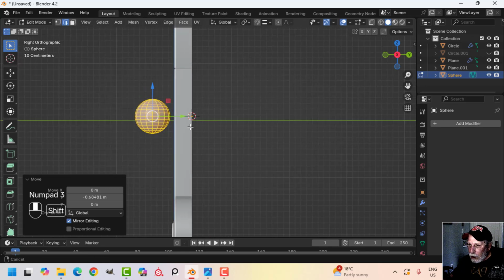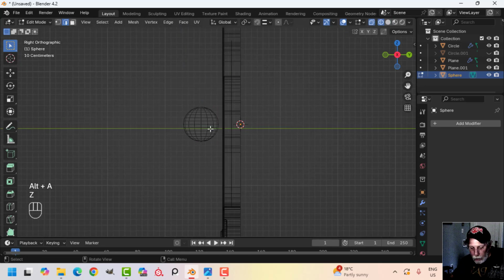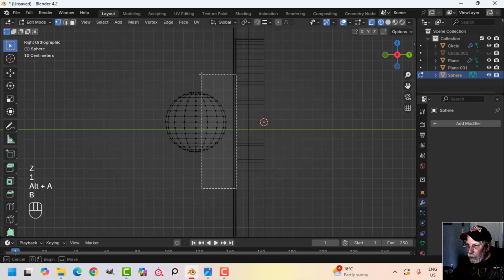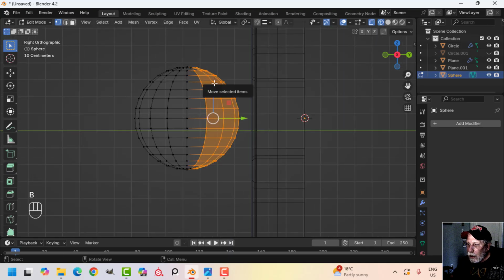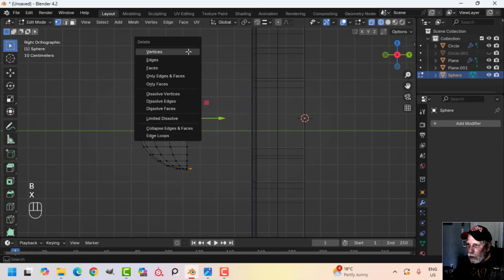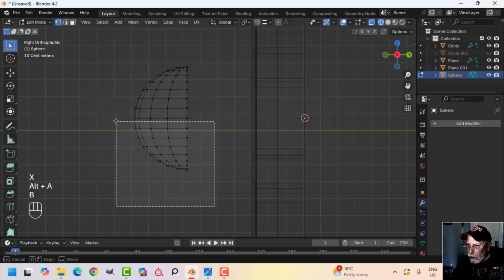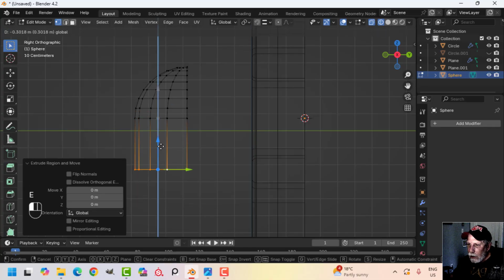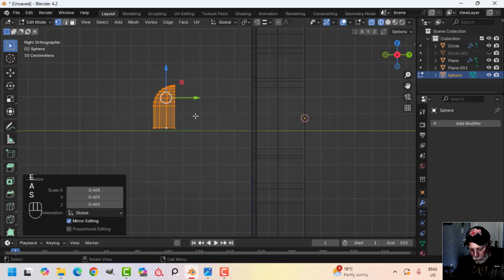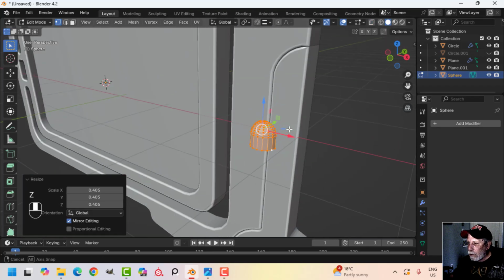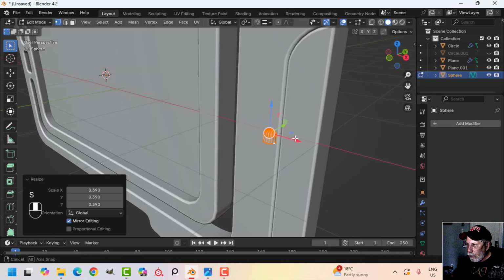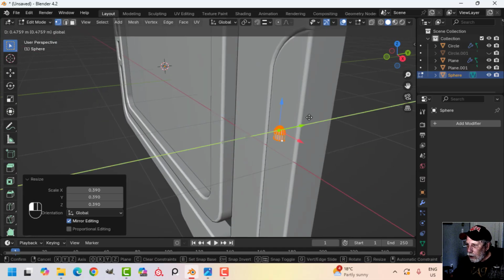I'm going to look from the side and go into wireframe and 1. And let's get rid of the back of this. Let's see if I got most of that. No, we missed a couple. We'll get rid of all of the back, and we'll get rid of up to maybe the halfway point. Let's just take that and extrude it down for a second. We'll have to scale this and figure it all out, but yeah, I can scale it quite a bit more. Let's just start positioning this on here.